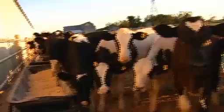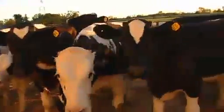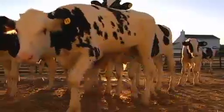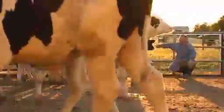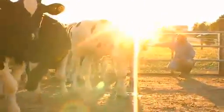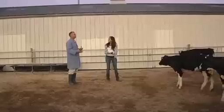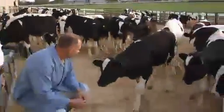Hi guys. How old are these calves, Steve? These are right at 100 days old. So in about 2.5 months, they'll be 500 pounds, ready for market. Even though we only have one of these barns, this is something that we're really looking forward to expanding, aren't we? Absolutely, yeah. I think if the calves are healthier, they're going to gain better for the farmer, and they're going to be healthier and a better product for the consumer.